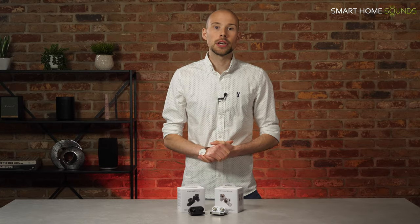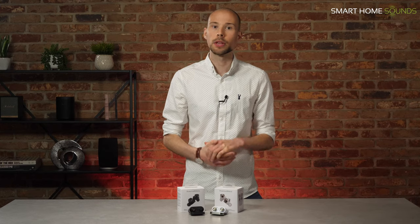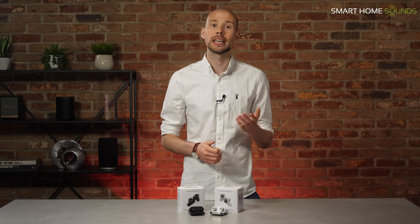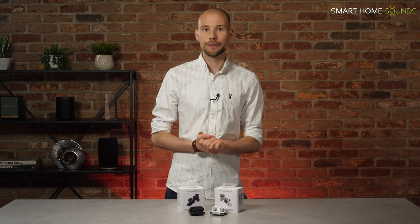Another important feature that a lot of people find useful is call quality. So we tested phone calls on both the PI5s and PI7s, and the quality of the call at the other end was all you would need day to day, and our voice for the recipient was also perfectly clear. You do get an extra couple of microphones in the PI7s compared with the PI5s, but the difference in call quality was minimal, and the extra microphones in the PI7s are probably working harder in the background when using the noise cancellation technology. So let's cover some other useful features on these earphones then.